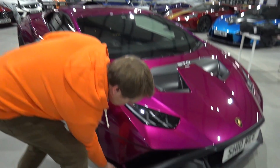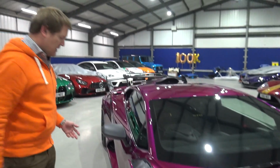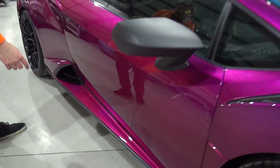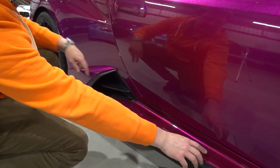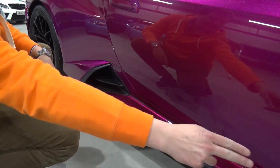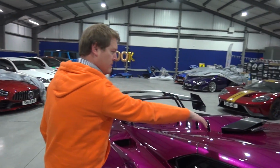So this whole piece that runs around the front, across the nose, as per the blue and orange launch car. Not entirely sure about the mirrors yet. The side rocker gets a little bit more complicated because this bit will go yellow, but so will this rocker panel, as they say. And then that kind of section, that triangle, that wedge through here, I'll probably do gloss black to match the gloss black that will be up top on the roof.